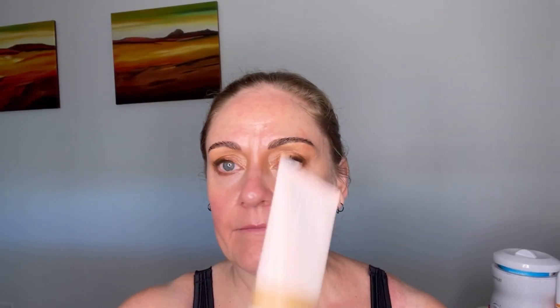Just speeding through my brows here - they've already been gelled down and I've got the Barry M feather brow pen, which I really love. I'm just filling in the gaps and I'm not doing a full-on block brow these days - it's basically just filling in. I did one side and then obviously the other side as well.